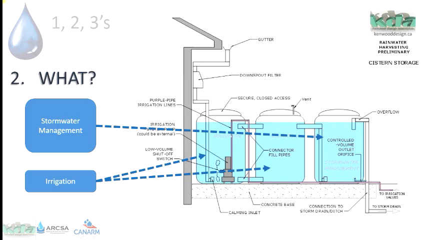Once irrigation begins, the first 2 tanks, of course, are going to be depleted. When it rains again, the first 2 tanks fill up first, and then the stormwater management tank kicks in. All of these are sized according to the need for irrigation, and then according to the need for how much stormwater needs to be detained for whatever period of time, and the orifice that allows that water out slowly is also set to be allowing the water out over a period of time.